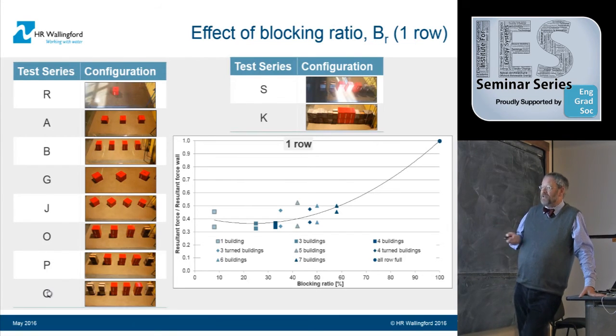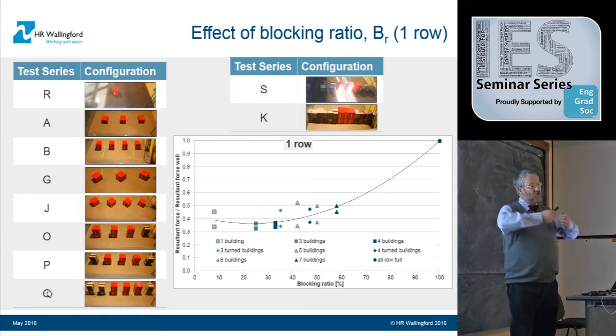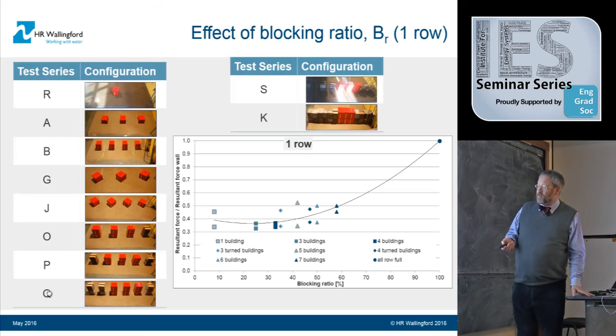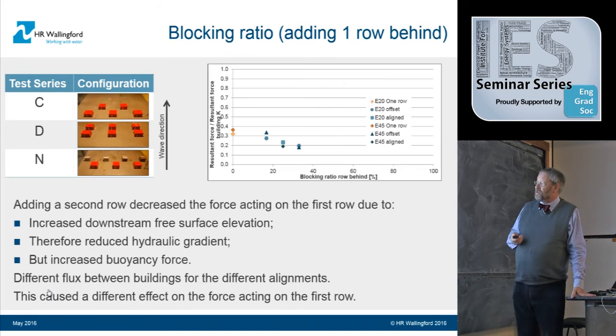We haven't got much in this space. That's slightly intentional because there's not likely to be a lot unless you had a huge development or mall and a few little roads between them. So we thought seven buildings was as dense as we could really do it. So not a lot of information there, but we think that there's an effect in which all of these are pretty much the same sort of load. And that is really good news for the UCL researchers.